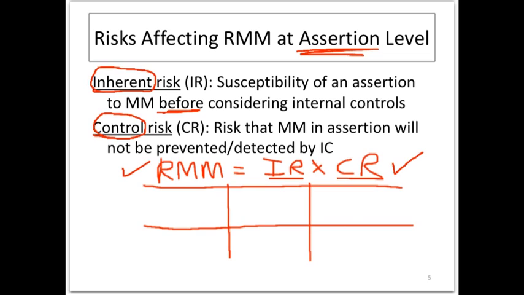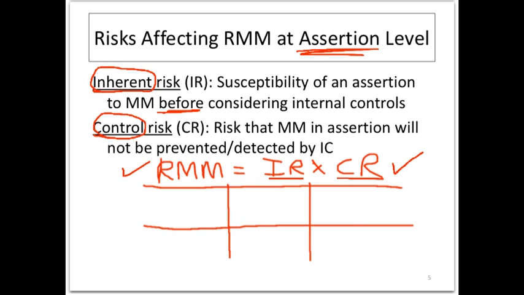For example, if we go back to the valuation of intangible assets example that I mentioned earlier, perhaps your client with the intangibles realizes the inherent difficulty in valuing these assets, so it regularly hires a third-party consultant who specializes in valuing the types of intangibles held by the client. This objective third-party expert significantly enhances the likelihood that the intangibles will be valued properly, thereby minimizing control risk for the valuation assertion and ultimately reducing risk of material misstatement for this assertion as well.